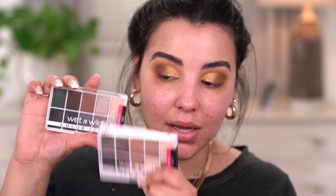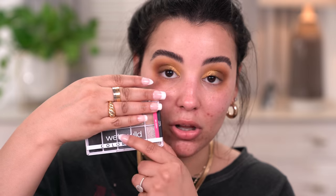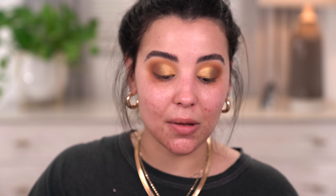I feel like it looks very similar to a look I've done with my Urban Decay Naked Honey palette — very, very good price point. They also launched a bunch of different colorways, and they have five-pan Color Icon eyeshadow palettes in store as well. Definitely check them out — I will have them all listed down below if you're interested.